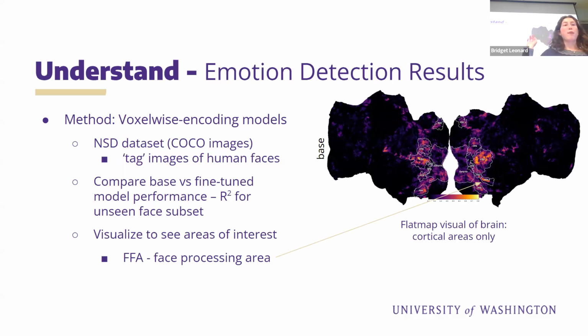So right here is a flat map of the brain, which is a little weirder looking than your typical brain visualization. It's basically all the cortical areas of the brain flattened out. So it's nice when you're just looking at a specific subset of areas. Here we see a lot of the visual cortex displayed. The actual labels are a little bit blurry, but one of the areas of interest was the FFA, which is where the arrow is pointing to, and that's a face processing area. So we could be curious whether something is changing there.